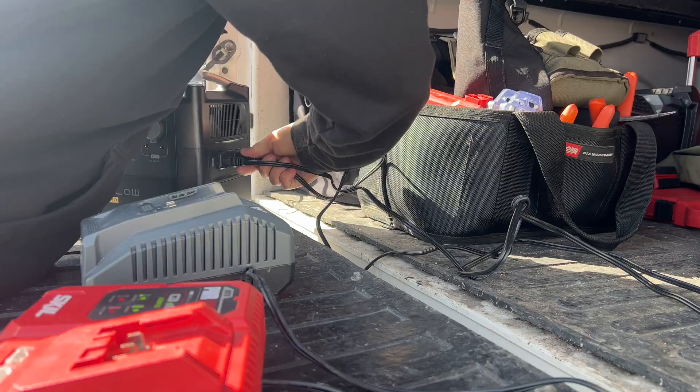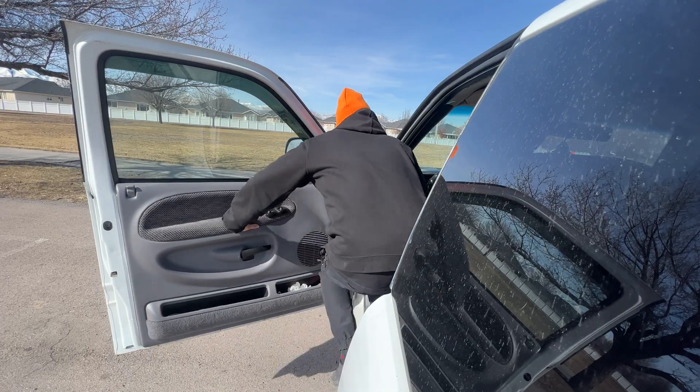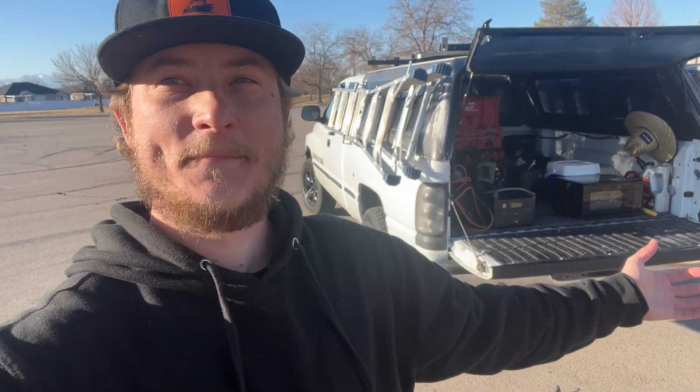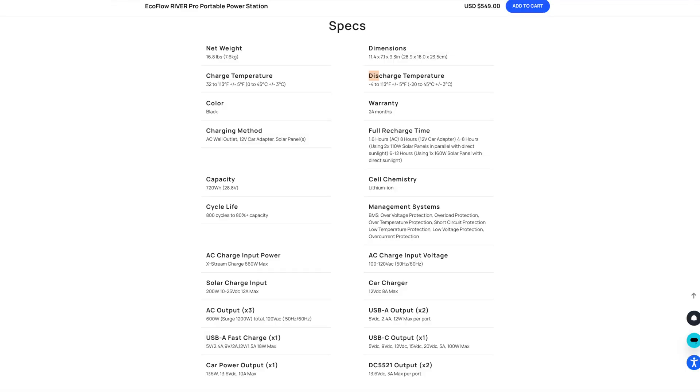Trying this out for the first time, I have to say overall I'm extremely impressed. It's a great setup — solar panel on the roof charging the battery below, and the battery charges all your tools, keeps your laptop charged, and can even run a microwave for lunch. This is a very capable device that I think is worth the money. Bigger batteries are really expensive — you're talking $10,000 — and smaller ones just don't have the capacity to make it worth lugging around. The River Pro at 720 watt-hours, expandable to 1.4 kWh, with that 500 to 600-watt output, puts it in a really great spot in the market.